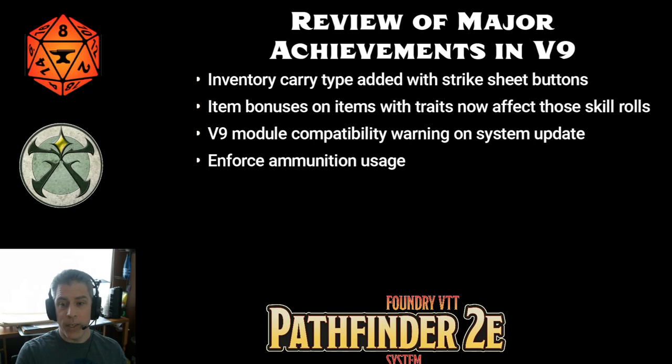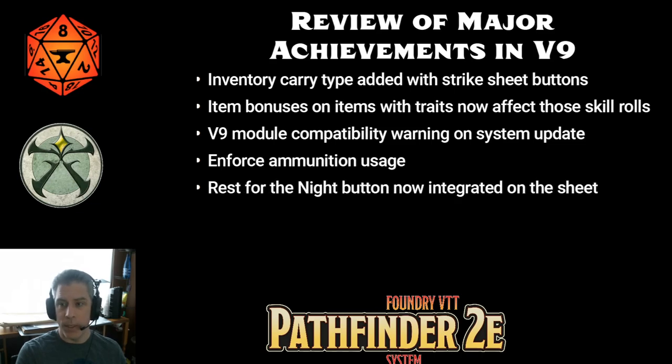We do enforce ammunition usage. There are people who don't like it. I think we might create a toggle at some point for it, but if your thing is unarmed, it doesn't have ammunition, it won't necessarily fire. We are not enforcing reload. There is a module that will enforce reload if that's what you would like. But for now, it'll be nice. It'll track, so you can put in what type of ammunition you're using with the drop-down selector.